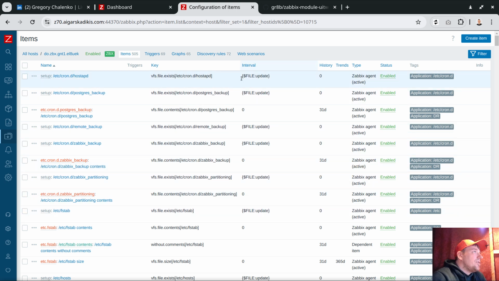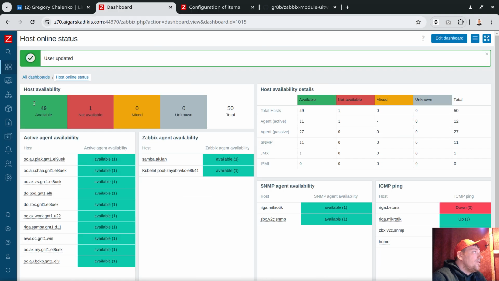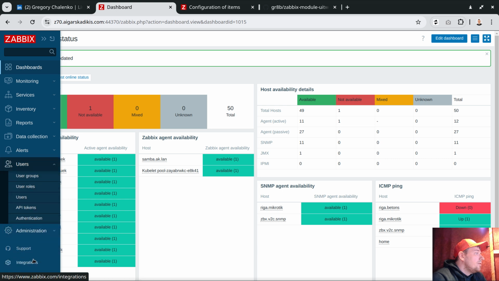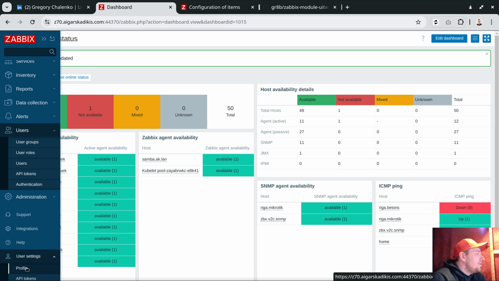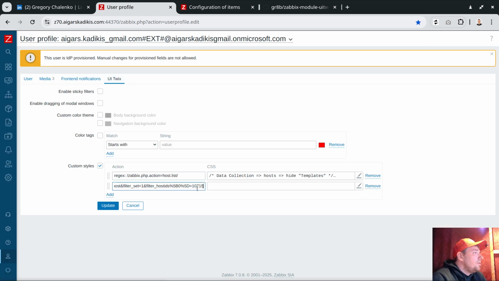The journey would start like this: I select this URL, copy, go to my profile, user settings, profile, click, and first put the URL over here and start to replace the characters, the question mark with the dot, then the ampersand symbol also with the dot, or maybe it would be clever to use dot star.